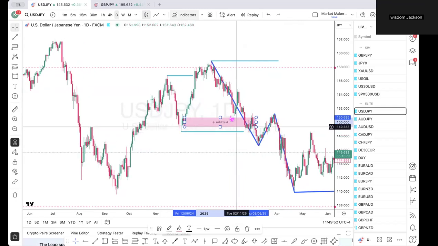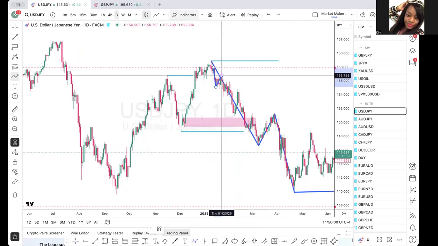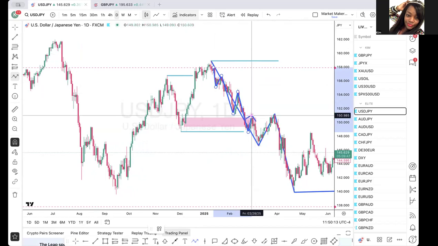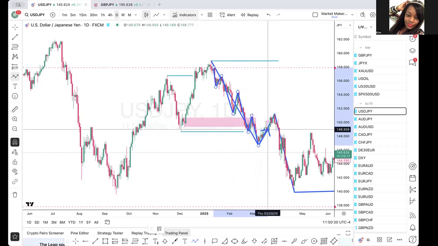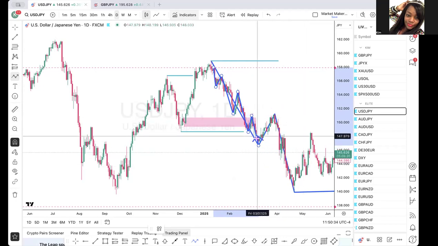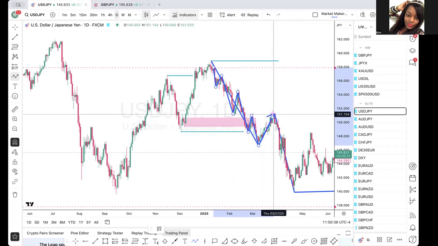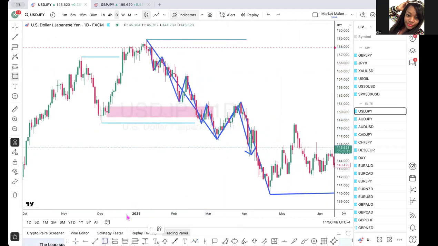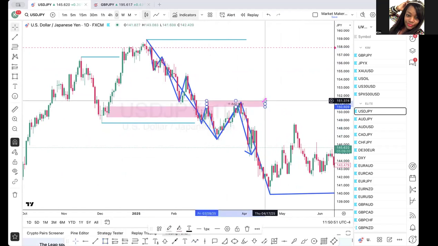But if you're looking at the internal in between here, you had this, this, this, then you had this. Price would have had to break this high if price was going to go back bullish. It didn't. It came here, broke this low, broke shift of character. It broke below the swing low. So now you have this swing here, which price would have to break this high in order to buy it back up here to sell it. But price came here, pulled back, didn't break this high, and broke this. So every time you see a swing, you should assume that price is going to pull back to that zone to sell.